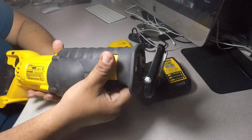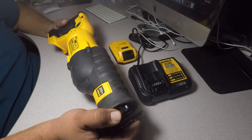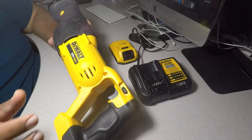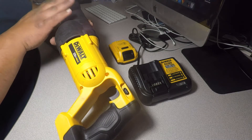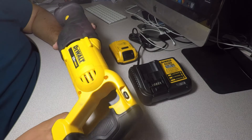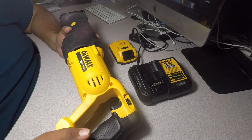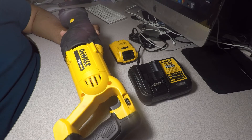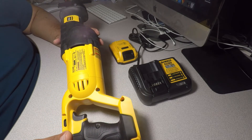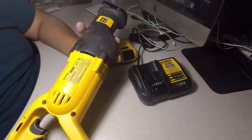There's a little lever for the blade. This is the 20 Volt — it includes the charger and one battery. It's a keyless blade changer, so you don't need a key to change the blades. It says it weighs about six pounds, but with the battery I would say it weighs about nine or ten pounds. It does have a four-position blade clamp which lets you have a little more clearance. It does come with a three-year warranty from DeWalt.